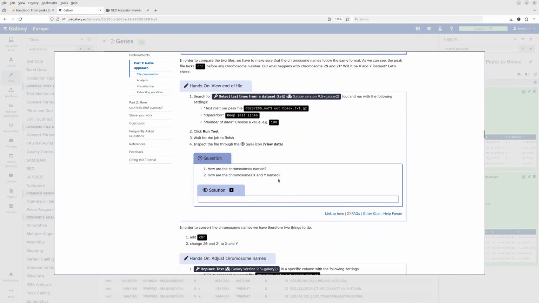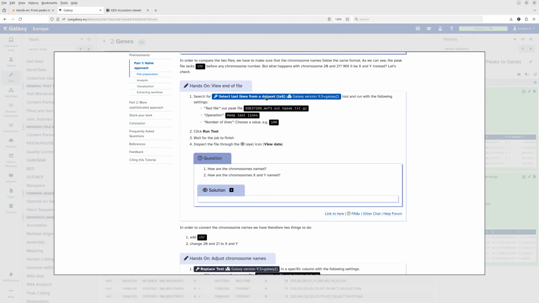So we are on the hands-on box view end of file, and this hands-on box suggests to us that there is a tool, select last lines from a dataset.